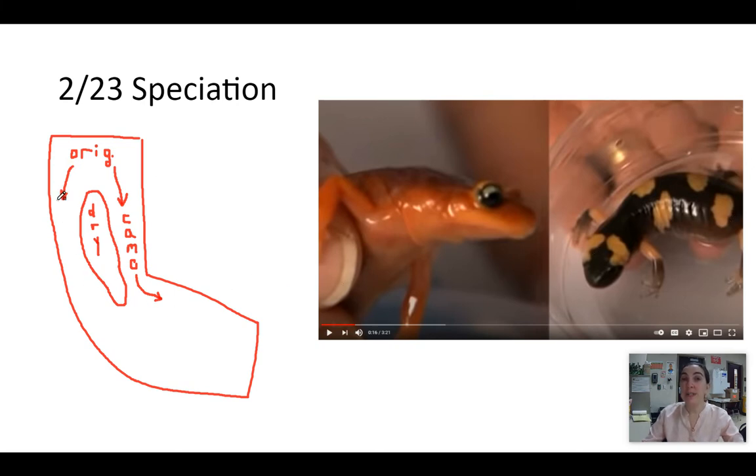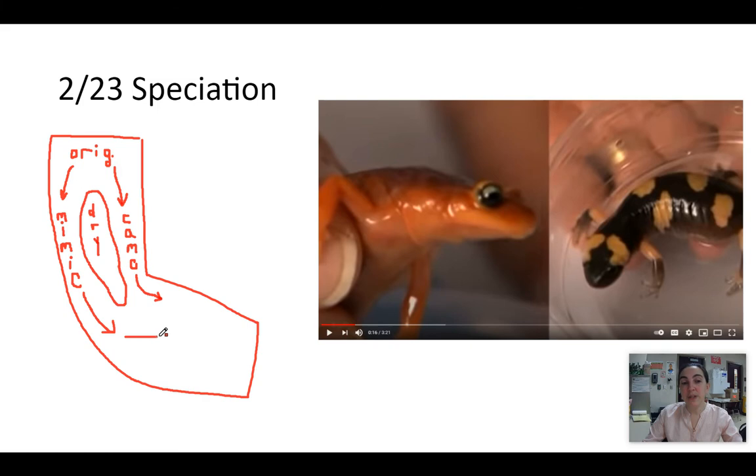The ones on the coast ended up with a different strategy. There were random mutations there too, but out here, a black and yellow mutation probably wouldn't be beneficial. The mutations that helped them survive along the coast changed their color so that they looked like these poisonous newts. Because of that combination of different random mutations and different selective pressures in those two environments, by the time they got to the south end of the desert, we had these two groups that looked really different. Some were camouflaged and some were mimics.